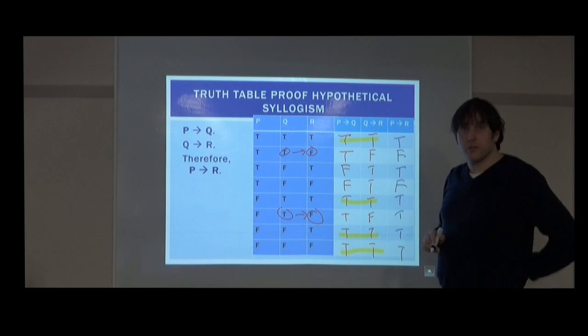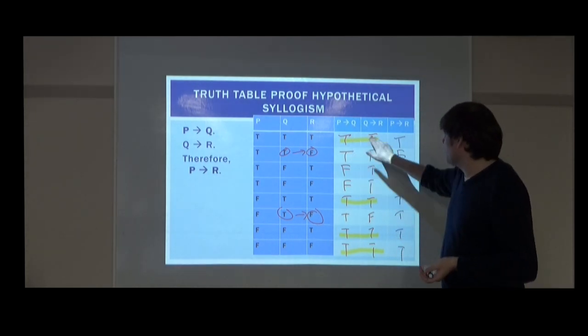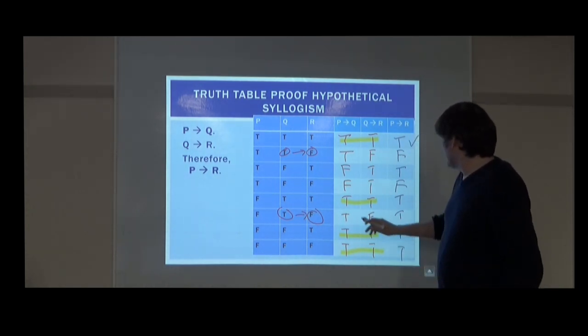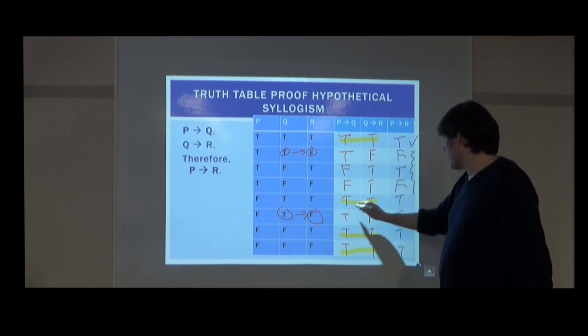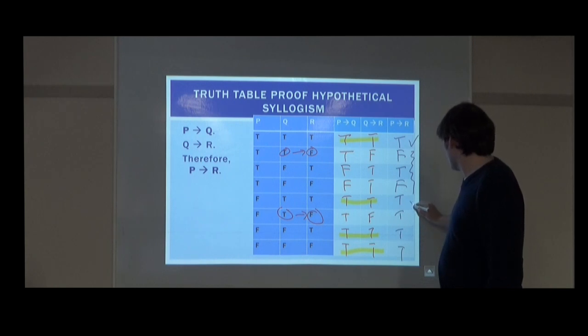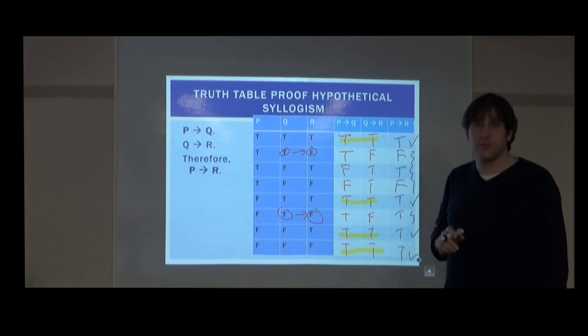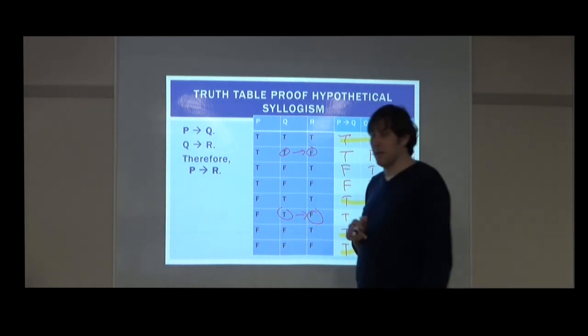Okay, let's see if we have a valid argument. Both true premises, true conclusion. Just put a check there. We can ignore all of these, they don't matter. Both true premises and a true conclusion, ignore. True premises, true conclusion, true premises, true conclusion. Again, we can ignore all of these because in all of these cases, one of the premises is false. If a premise is false, we don't need to pay attention to it.